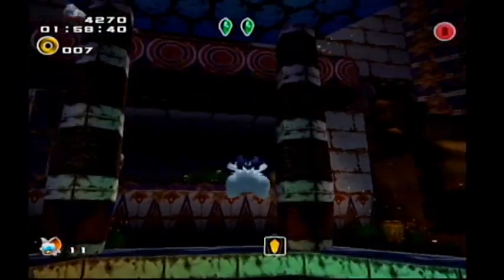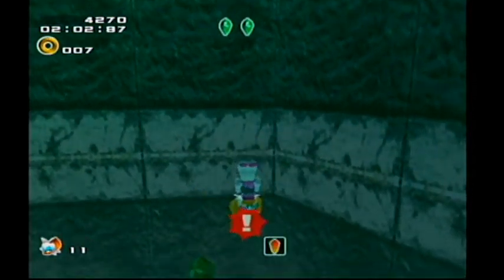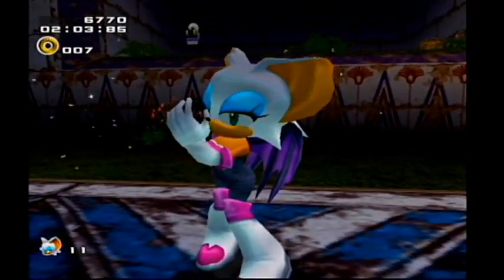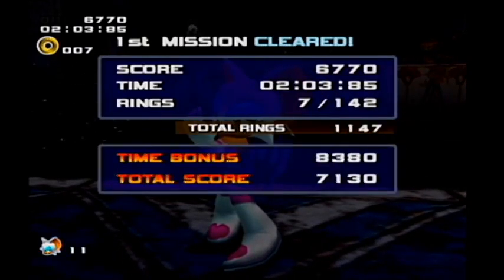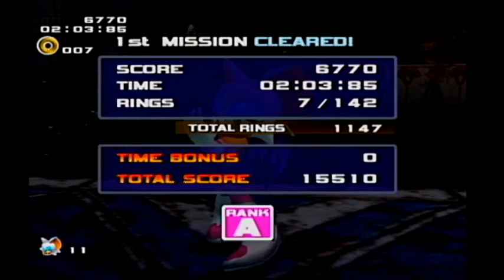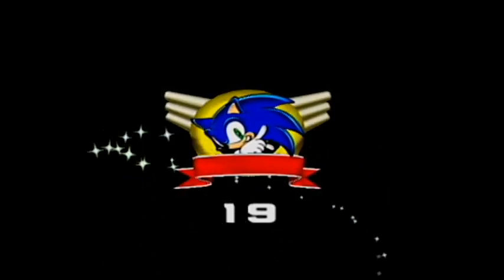Hello? I got it. That's actually kind of hilarious because I was on the turtle going over there and I didn't see that emerald piece there. How was that? That was pretty clever, Sonic Team. I'll give you that one. Alright, so just like Knuckles' first stage, that was pretty easy.